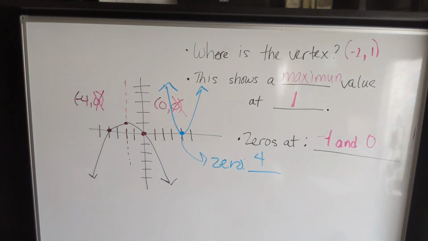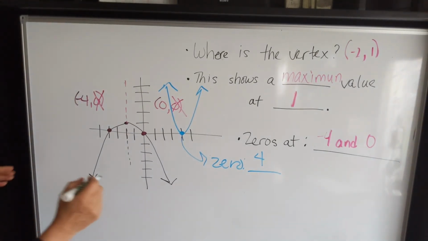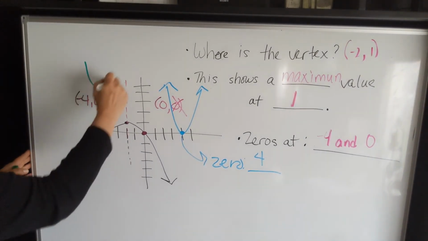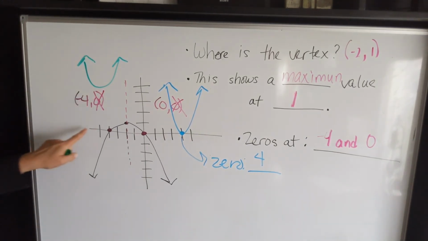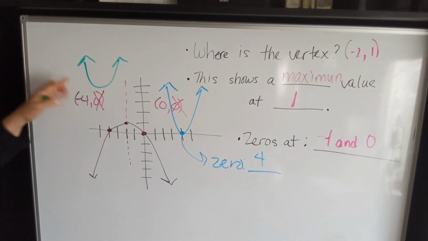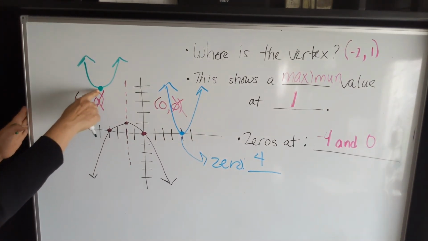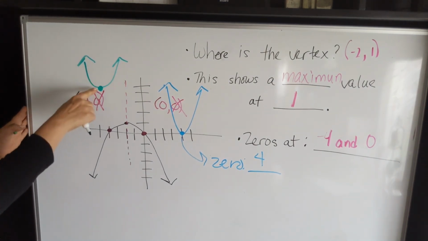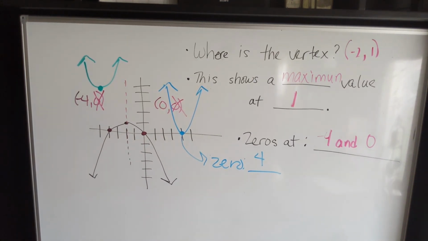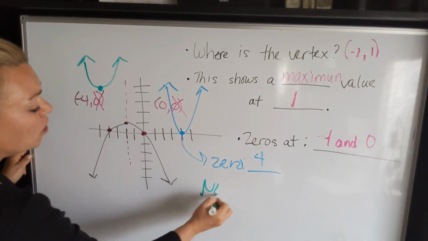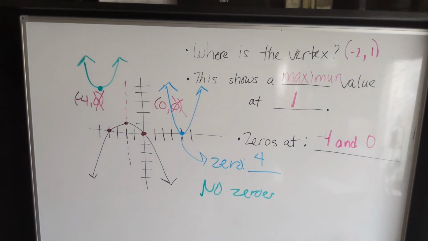There's also one other scenario that could be, and it could be that maybe your parabola looks like this. And if I was looking for the 0, does this parabola ever cross the x-axis? And the answer would be no, because it has a minimum right here, meaning that at this vertex right here, this minimum, it can't go any lower than that. It stops right there, which means it's never going to touch the x-axis. In that case, I would say it has no zeros. Okay, that's it for that.